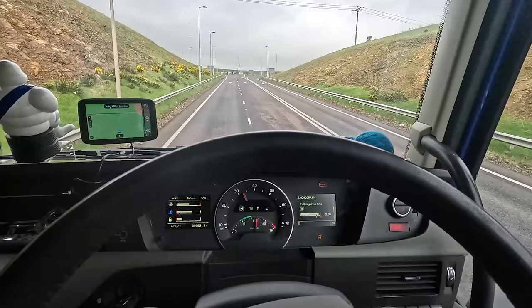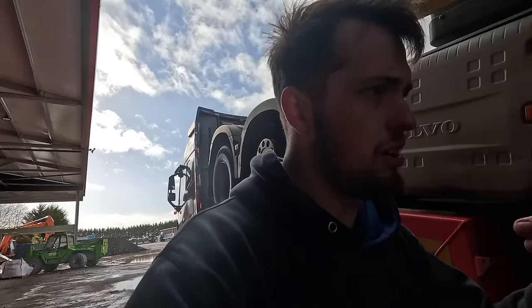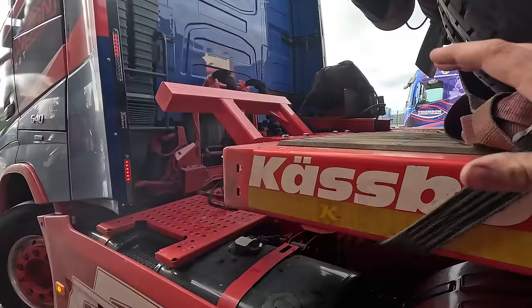Dies on hills all the goddamn time. Alright, we're just here at Dundonald Yard, obviously coming up for Kim Ryan. I needed a 45 minute break, so I pulled in to the yard. It's only a wee 5 minutes off route, but it means I can get the old box section and all the headboard and everything that I had up here on the neck off, and then that way I'm clean for the rest of the week as well.